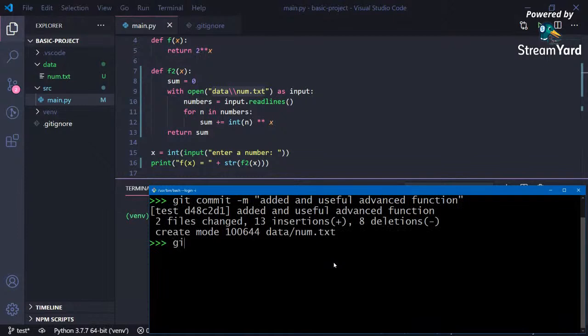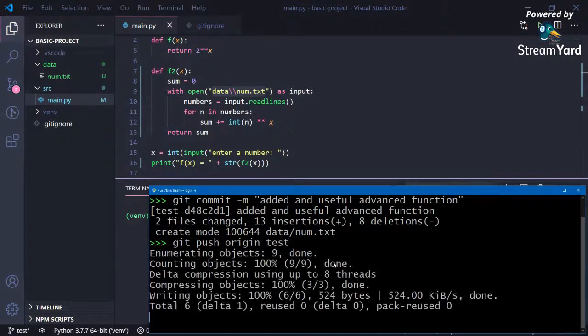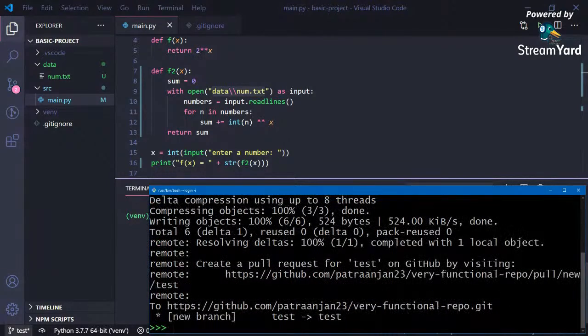Okay, now we will need to push this code in the origin remote at the test branch, because we created the code in here in the test branch.